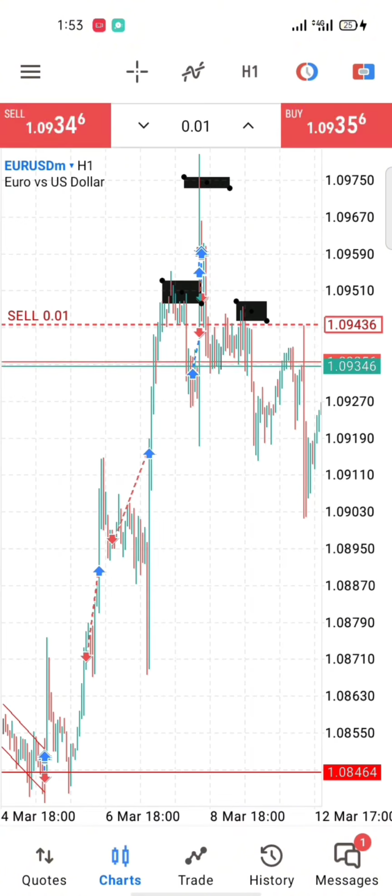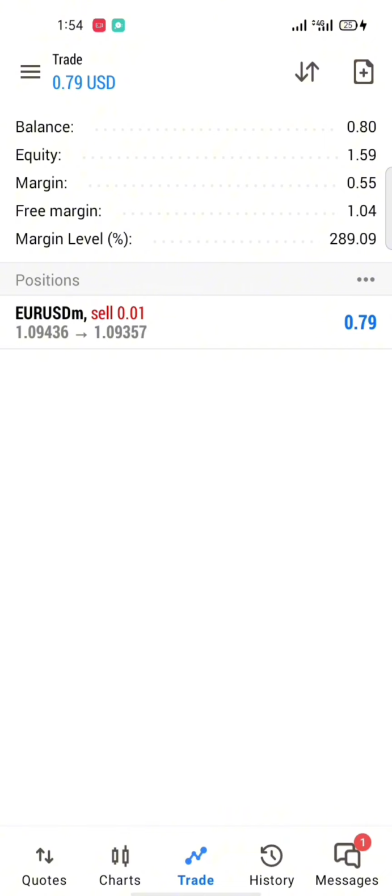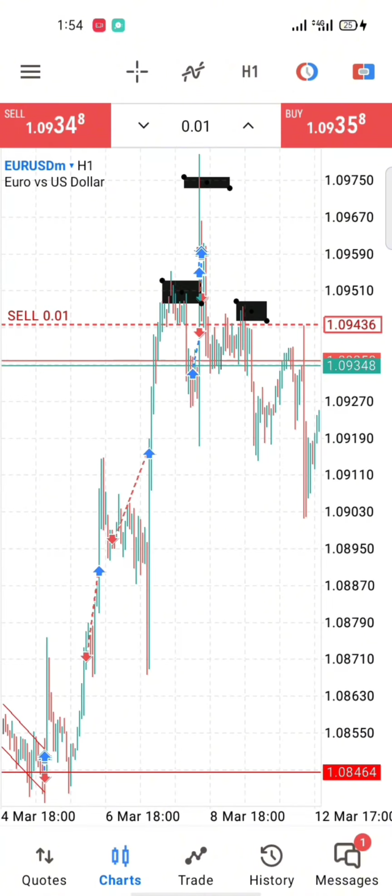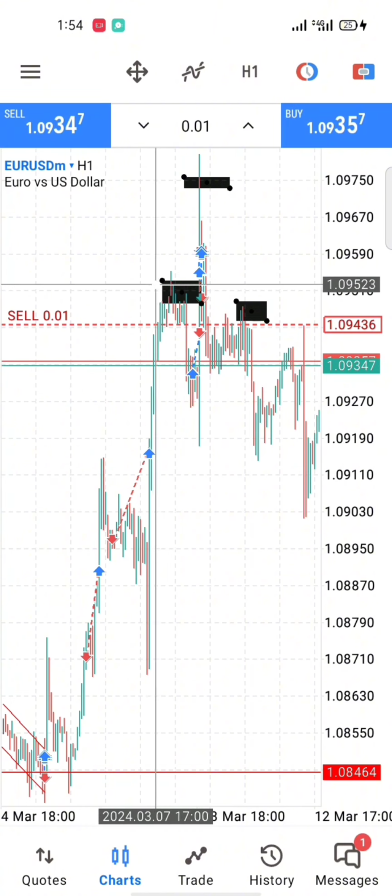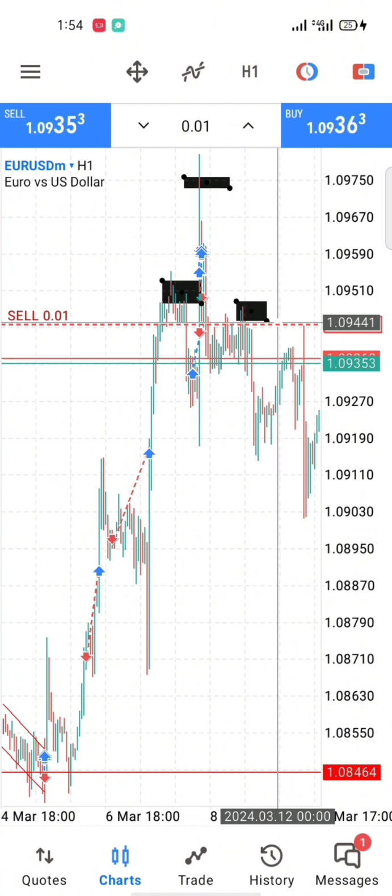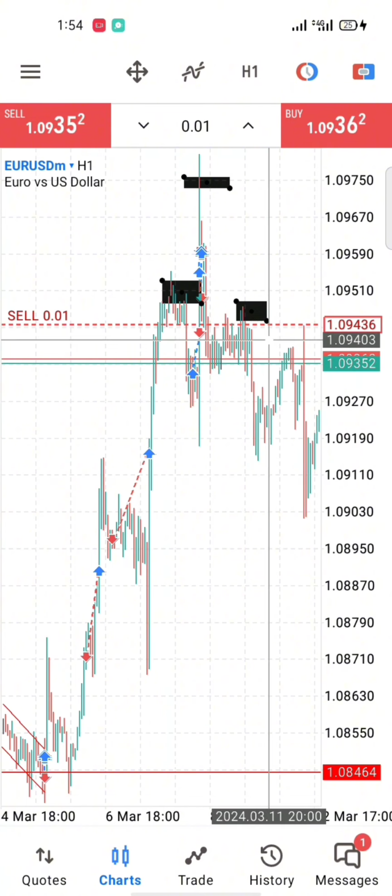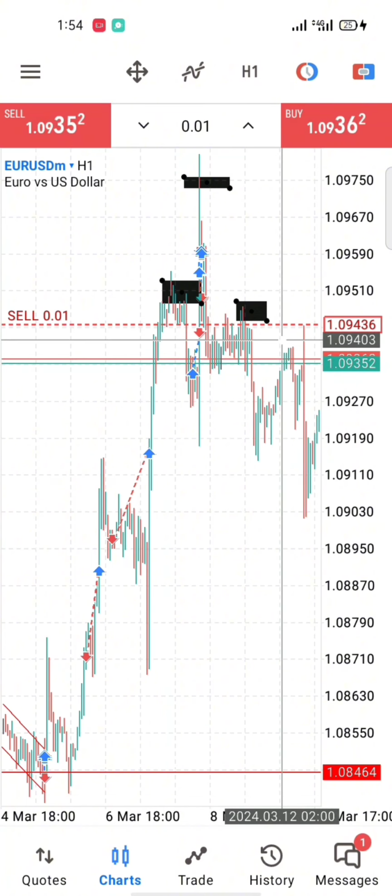With a small account, any minor movement can blow up your account at once. Just any minor movement, boom, your account is blown. So you have to be very, very specific on your entry and your analysis. If you check, the market created the first shoulder, the head, and another shoulder, and also retested, went down, and reached this same zone.